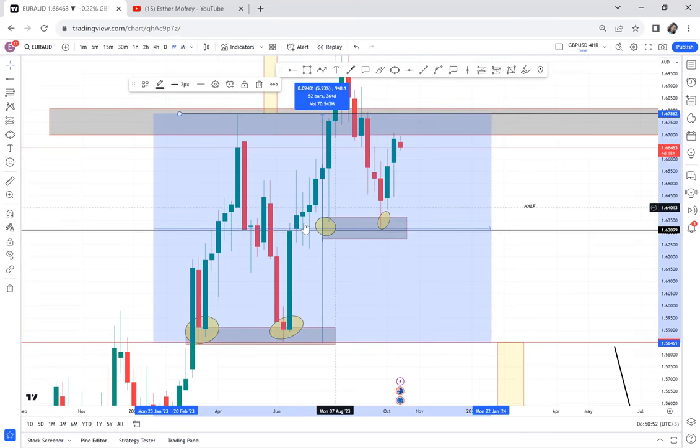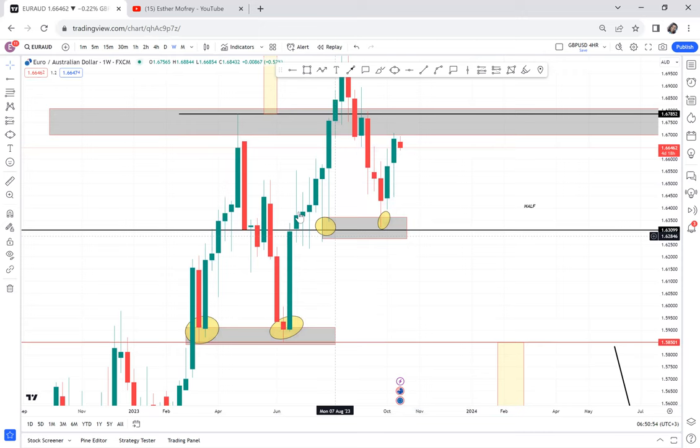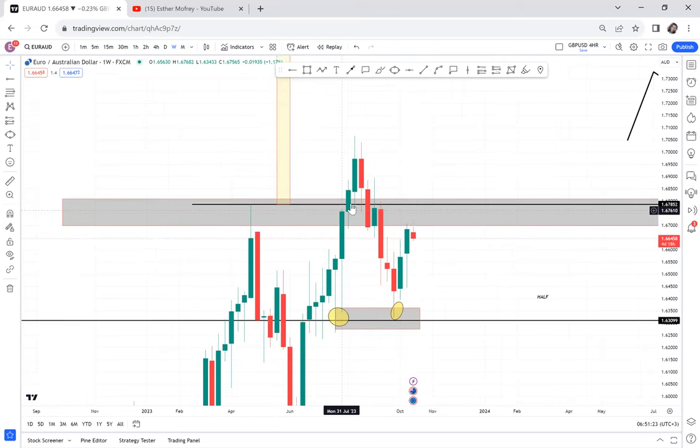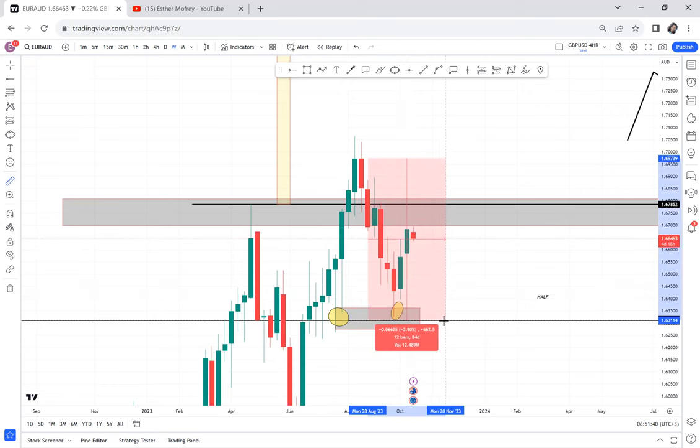The market eventually came and broke half — you can see the same zone is where the candle broke half. It took five weeks to hit the take profit. So how many pips were those? Once the double bottom broke half, the market was going 408 pips. But those 408 pips took a whole month to accumulate and hit the take profit. Now let's observe what happened to the neckline. When the neckline was broken, it was broken by two green candles — the market was breaking, and we thought this can't be a fake breakout. But what we saw after everyone entered the trade was a drawdown of 662 pips.